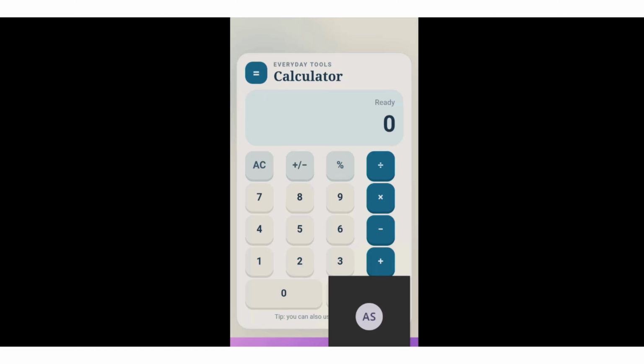So let's check if it's working or not. Okay, yes, it's working properly. And you can see we have hosted it via Tiny Hosts. That's why we are showing Tiny Hosts at the bottom of the screen.